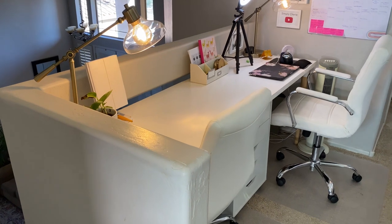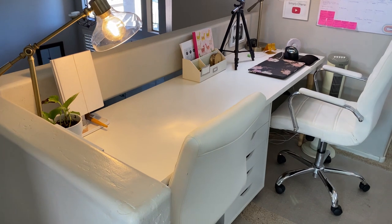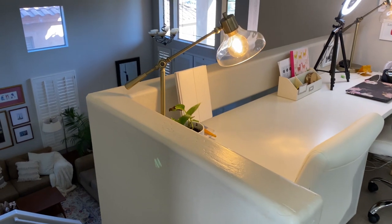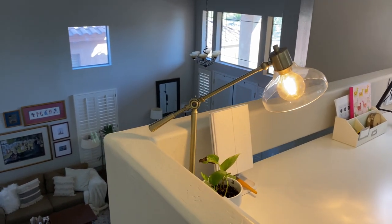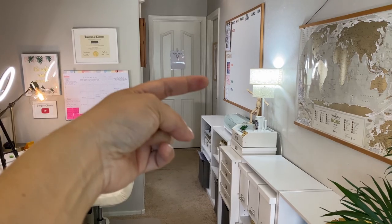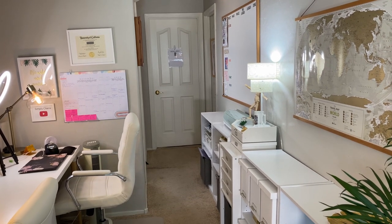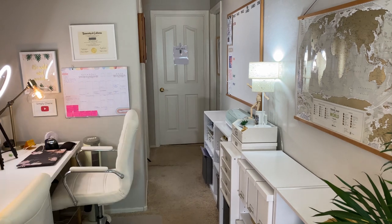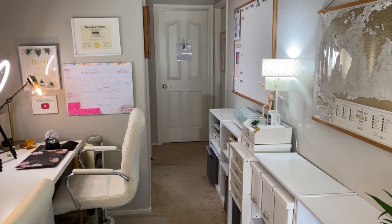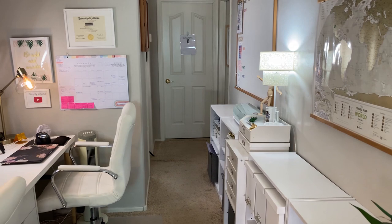This space works because it's not just a skinny hallway but it has this nook area. When my daughter was younger this was her craft nook area, then it became her reading corner, and now it's my home office. It's on the second floor so it has this open space that looks down into the living room and the entryway. Over there to the right is my daughter's bedroom and straight ahead used to be my son's room. Now he's in the guest room downstairs — that is our work room. He films his YouTube videos there, and that's also where I do get some work done. I have my office supplies and prepper pantry in that closet.